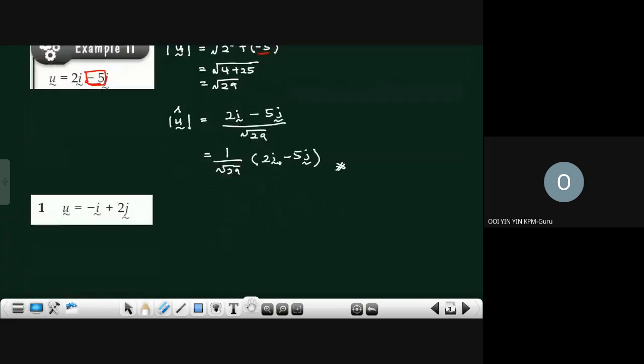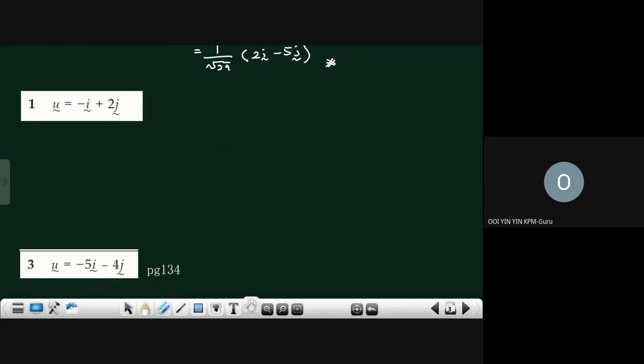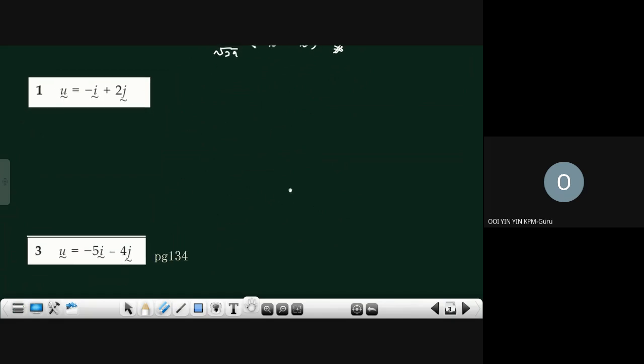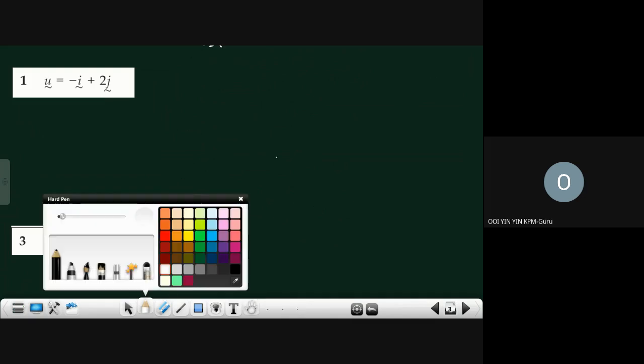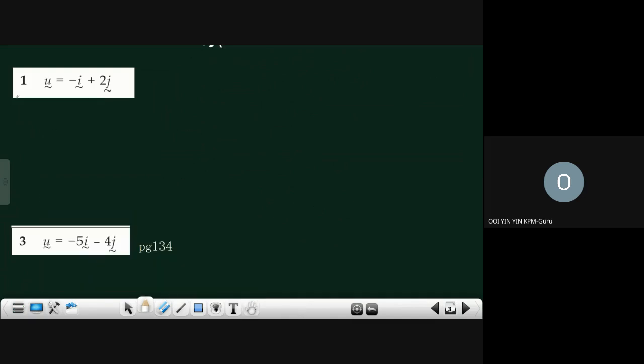Okay, two more. Two more examples for you. Yeah, because I want you to really, really know how to find the unit vector. Okay, so if you want to find the unit vector, I told you first we must find the magnitude of u first. Okay, the magnitude of u will be square root. Okay, always square root, start with square root. And then now your x. Okay, here see here x is at your I here. What is the number here?